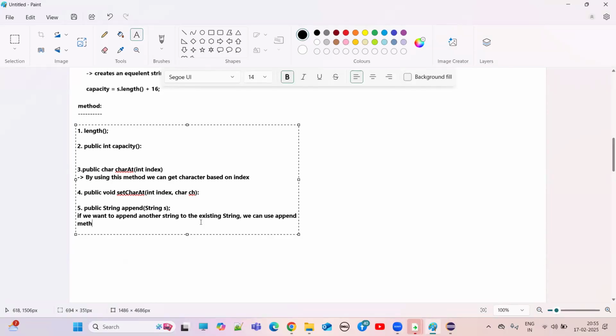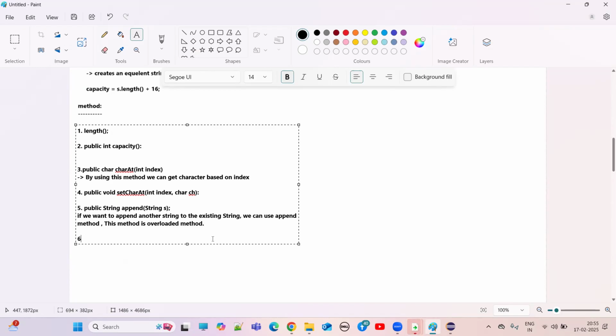So this is what this method is, an overloaded method. Overloaded method means the same method name but different arguments. We can append other types also with the string.